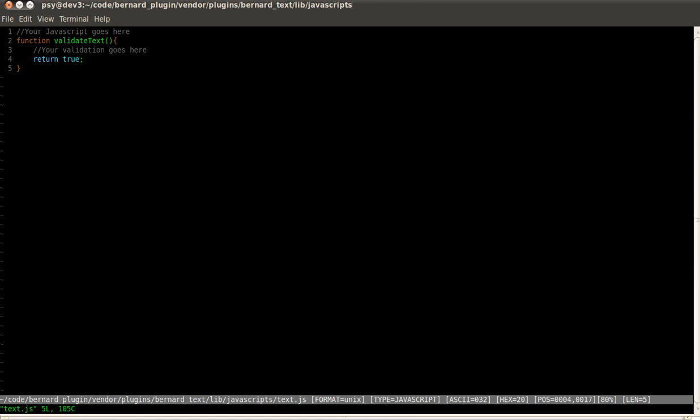But when you take a look at the JavaScript file that we'll create, you'll see a function called validate text. Now, Bernard generates this for each plugin. It's very important for us to be able to validate the information that we put into the image item. And admittedly, at the moment, it's not doing much. It's just returning true. And while it's returning true, any garbage we put in there will validate. So I just want to show you an example of how to add some JavaScript magic to your item. All right. So basically, what we're going to validate is we're going to check if the text field actually contains any information. So let's take a shot at that.